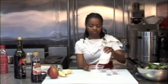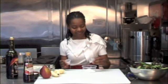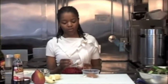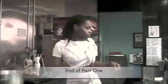So, there again, we have sugar. Sugar is the main ingredient in spicing these nuts. So we have sugar and spice and everything nice. Cinnamon. Nutmeg. And cinnamon is really the main ingredient you want to use. It's so aromatic that by the time you get it in the oven and going, everybody's going to be wondering what you're cooking. It could be the nastiest thing, but if you put some cinnamon in it, they're going to swear you know how to cook. So we got that going. One thing I always like to use is a dash of salt. It just seems to balance out flavors for some odd reason. Get that mixed around a little bit. Now I'm going to go ahead and throw my pears inside of the coating liquid. So, we got our 2 nice little pears here. Throw that in there.